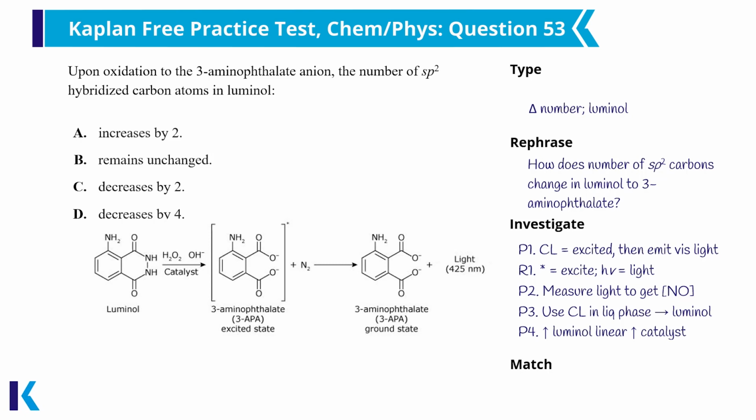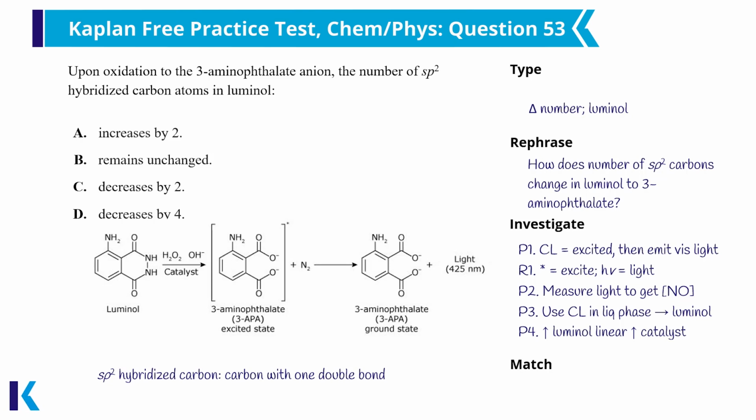Before I thoroughly examine that reaction, I'm going to recall what I know about sp2 hybridized carbons. While there's a lot of content background behind hybridization, I'm going to keep it short and stick to just what I need for this question. I know that in the valence shell for carbon, it has one s orbital and three p orbitals. In order for me to have sp2 hybridized orbitals, it means I'm leaving one of the p orbitals unhybridized, which is what's then going to be used to form a double bond.